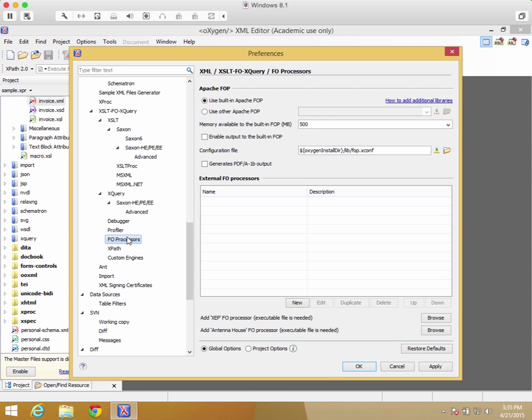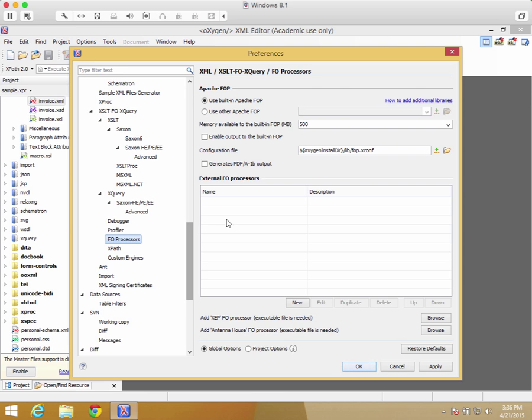Now, why this is sort of under XQuery is beyond me. Okay, maybe I don't understand the hierarchy of this whole thing, but this is an odd place to put this. But you want the thing called FO processors.